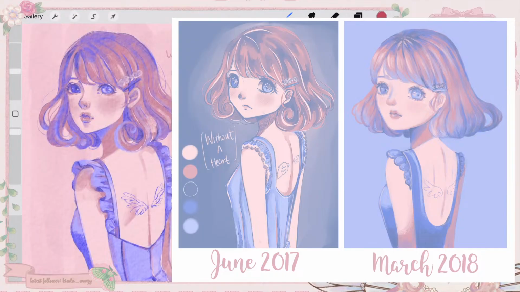I stuck to that style, but then I wanted to move away and make it a bit more realistic or semi-realistic, look more like a ball jointed doll. And then from then I just wanted to make the art a bit more mature looking, because I was maturing as an artist also, so I wanted to approach it in a more realistic way. But yeah, that's the artistic journey that I went through.